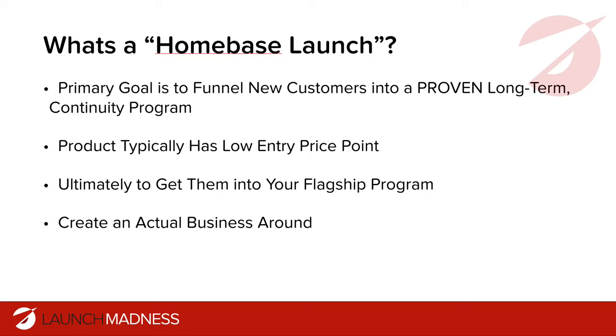Okay, so all we're trying to do is create lots of new customers. Obviously, that front-end product should be relevant to your flagship program, but ultimately we're trying to get them into our continuity program. So we're just setting them up. Maybe it's a $10, $27, $47 price point, and then as your one-time offer, or maybe as a back-end webinar, that's when we're going to try to convert those one-time payments into a continuity subscription. And this is how you can really start to create an actual business. This is what a business is based around.